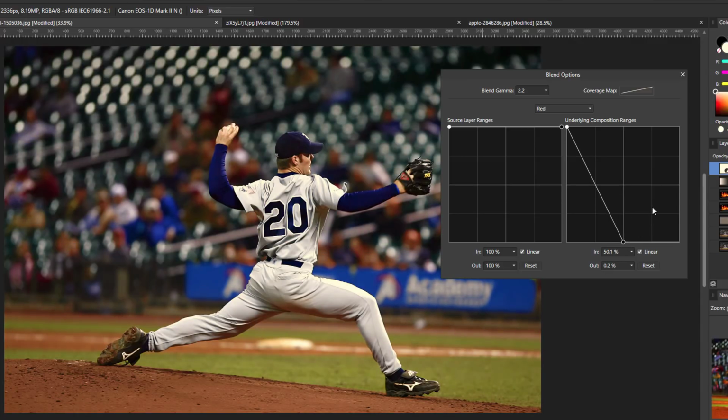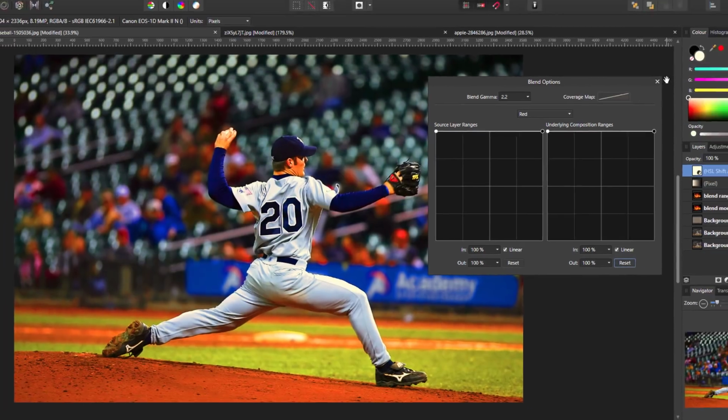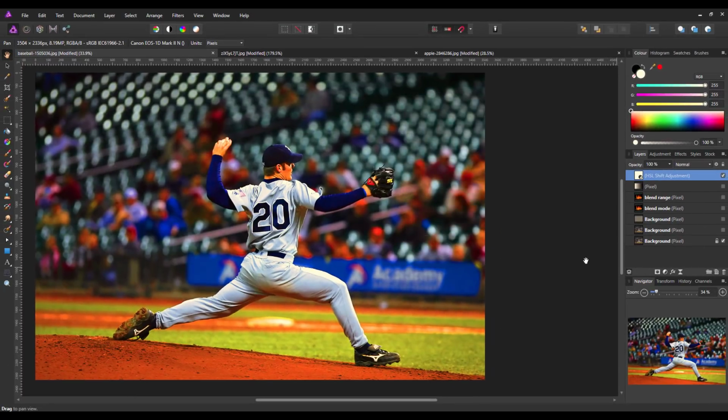Yeah, so using the underlying image, I've removed a lot of the red from the white and sort of mid-tone range, and the red is only really in the darker tones, but the HSL adjustment is still having its effect on the blues in this image. So if that was what you were after, you can use that tool and the blend ranges. Hopefully that does explain, not too boringly, how blend ranges work, and hopefully I've got it right.